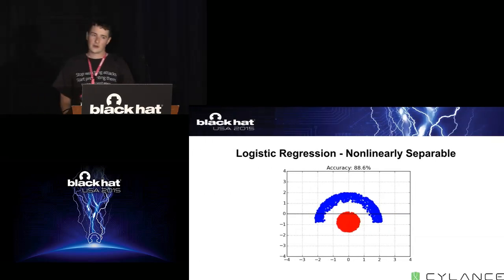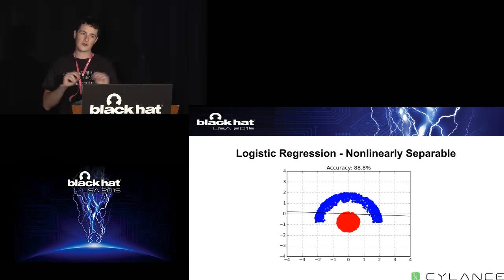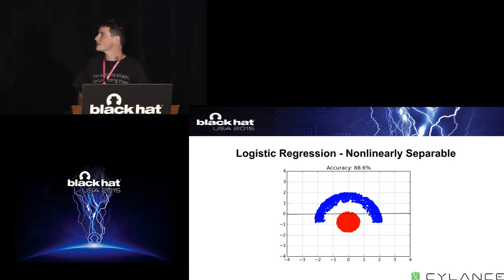However, there are some failure modes, right? Like I was saying, feature engineering is vitally important. And for a model like logistic regression, if your features aren't linearly separable, in other words, they're non-linearly separable in this example, it's not going to do as well, right? So as you can see from this toy problem, there's no dividing line that you can come up with that'll perfectly separate those two classes. You could have maybe something curved, but logistic regression isn't going to give you a curve. So you can see it has a middling accuracy of like 88.6%.